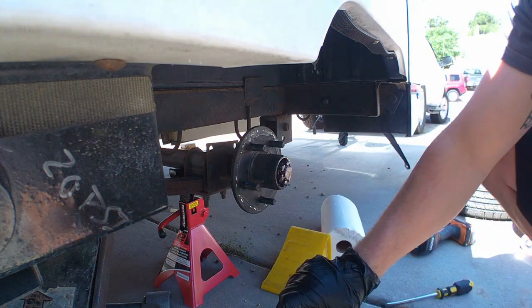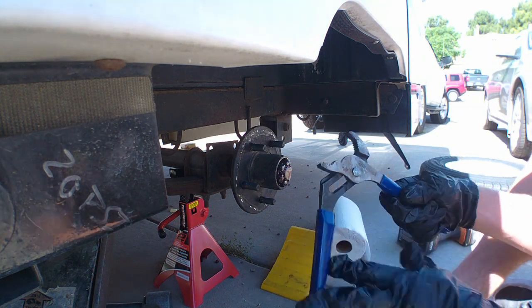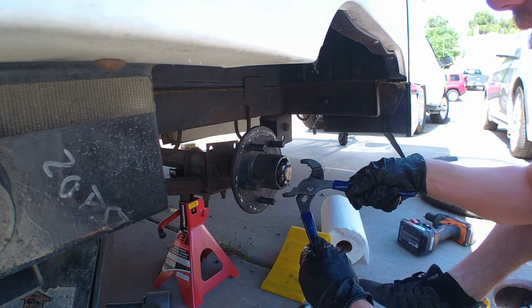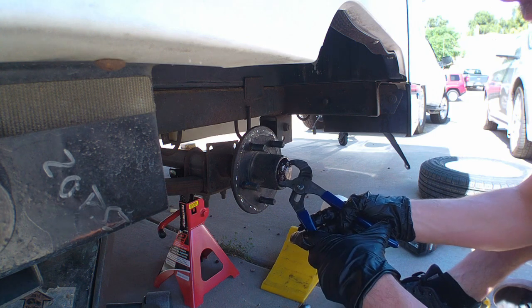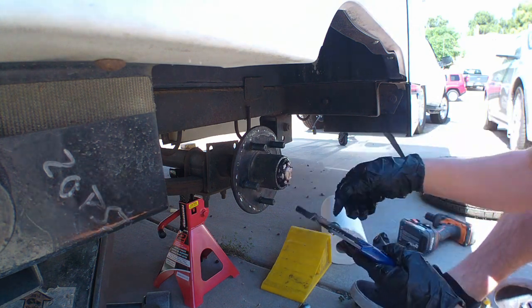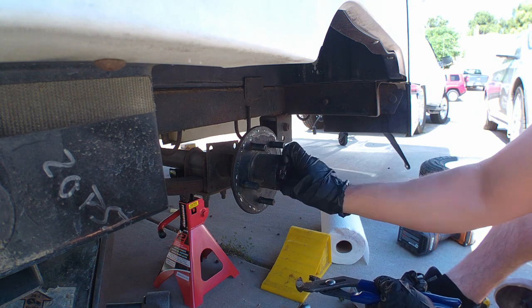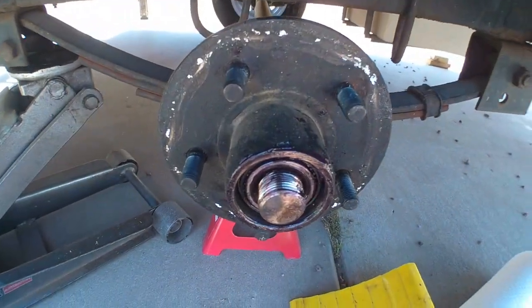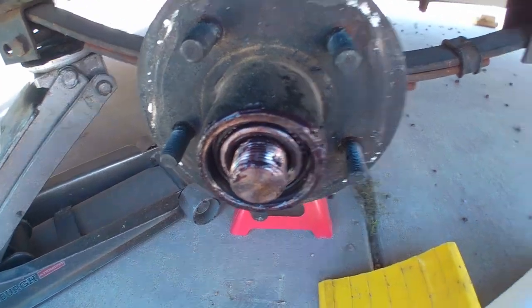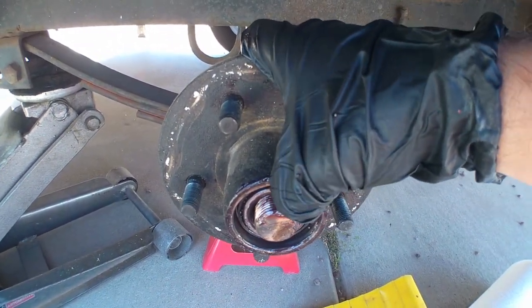There we go. Okay. So, after you get that cotter pin out, the slip joint pliers do well. There's a bunch of different things that you can use. But we're going to go ahead and spin off this castle nut. So, the castle nut went around here. There's a hole through the axle shaft where that cotter pin went through. To remove these, you just literally pull.